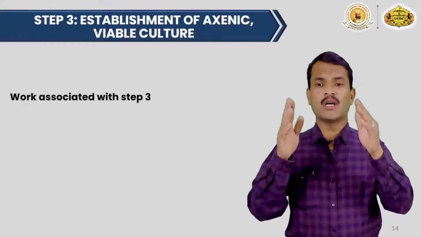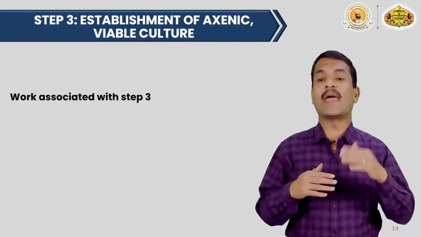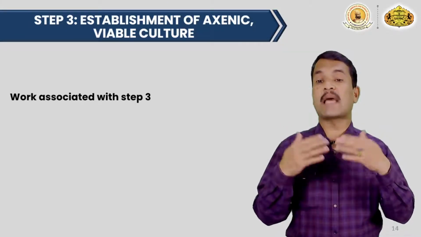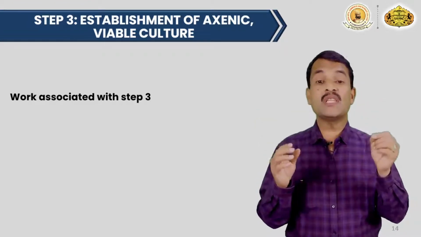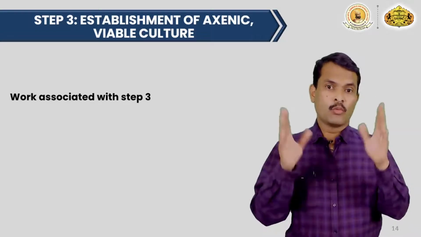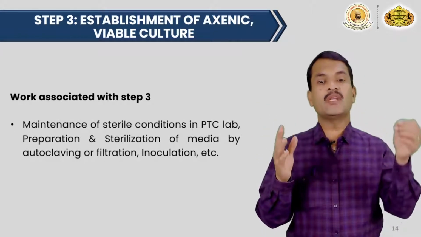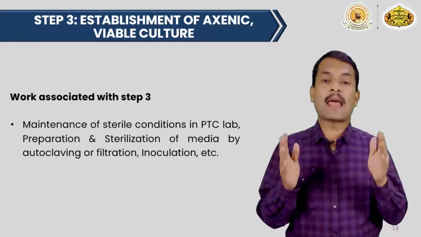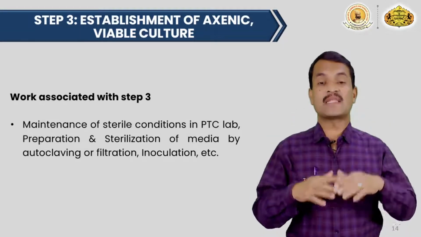In this step, we are going to establish an axenic or viable culture. The work associated with this step is that we develop or establish our culture. We need the laminar airflow here, because we need to inoculate our explant onto the media. Whatever explant we have surface sterilized, we need to inoculate. For that, we need a certain type of cabinet known as the laminar airflow, within which aseptic conditions are maintained.